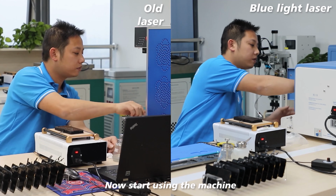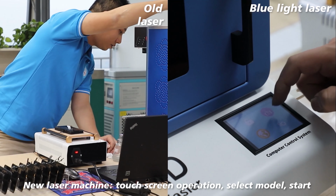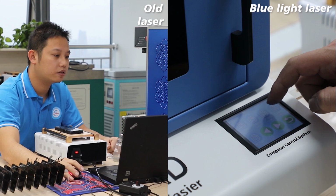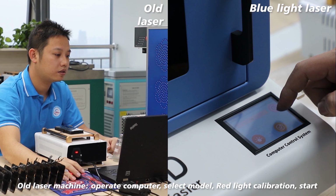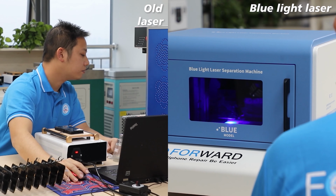Now, start using the machine. New laser machine: touch screen operation, select the model, start. Old laser machine: operate computer, select the model, red light calibration, start.